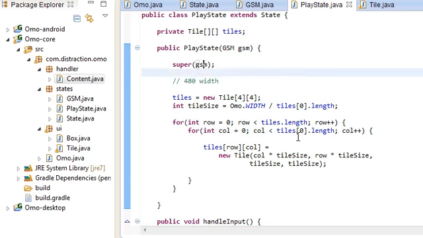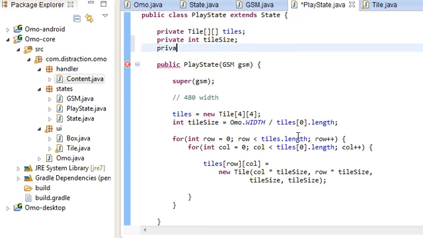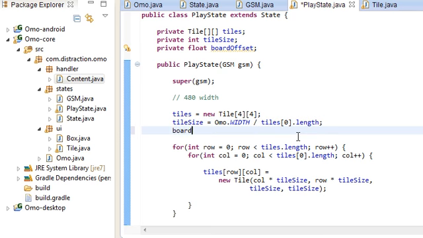And I'm also going to need a Y offset. I'm just going to put these up here as fields. Private int tileSize, private float boardOffset. So tile size is omo.width divided by tiles[0].length, and the board offset is going to be based on the board height.